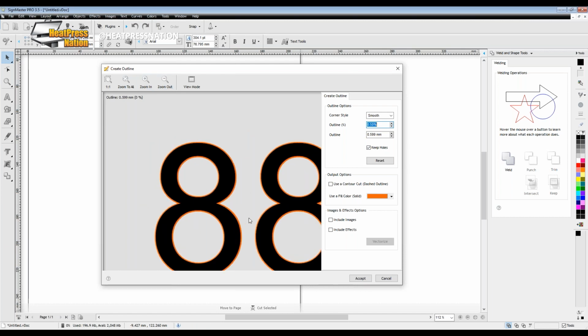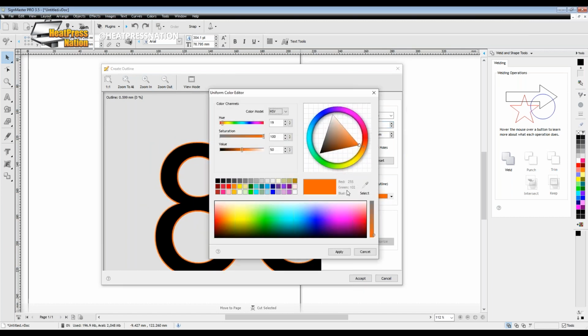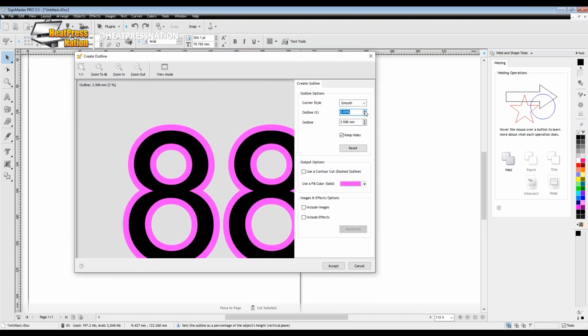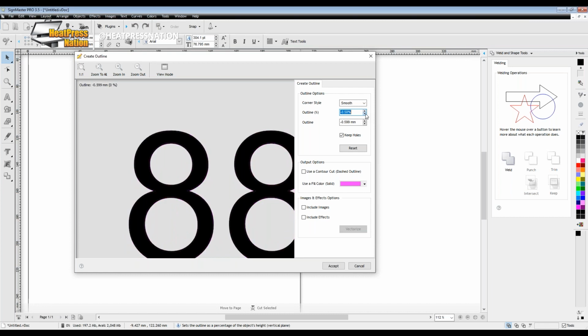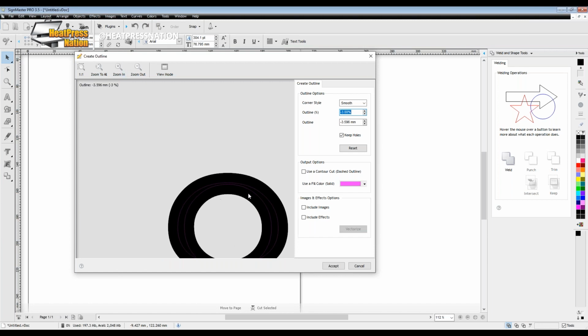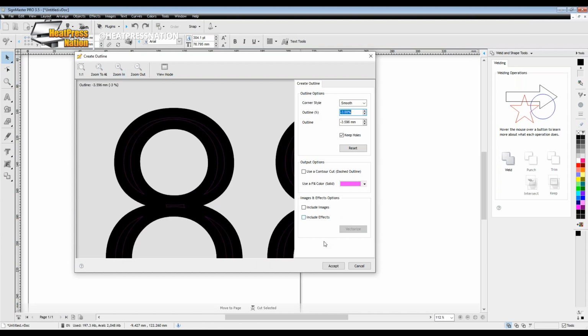So we're going to zoom in a little bit here. I usually change it to something like that. You just want to be able to see it. So you see that as I increase the outline percentage, that makes it bigger. And if you go negative, well, it's hard to see. You won't be able to really see it. There's a slight outline there. Probably shouldn't have done this with a black text.